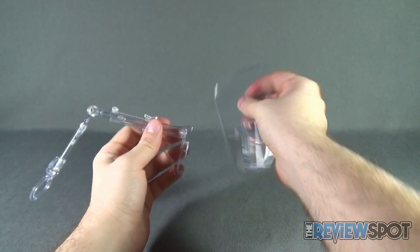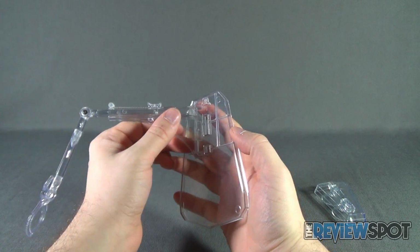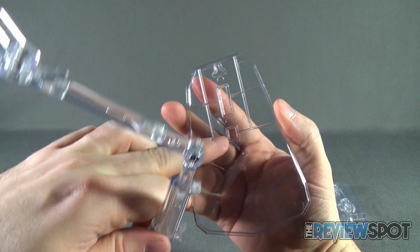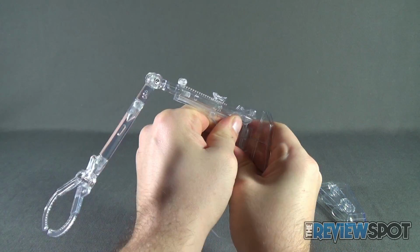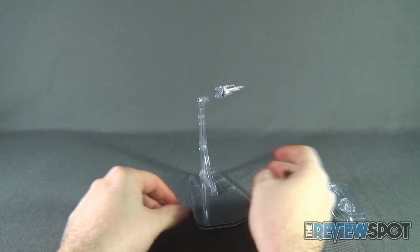So we're going to try the main base first. There's a larger rectangle and there's a smaller square. You just line those two up. Plug that into place, and you're good to go.